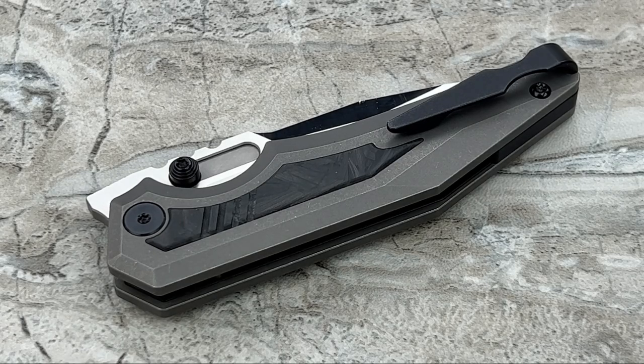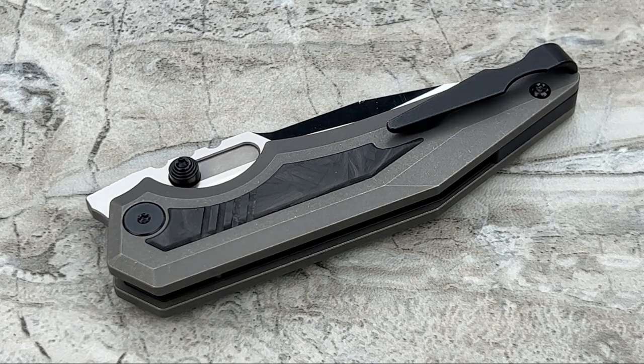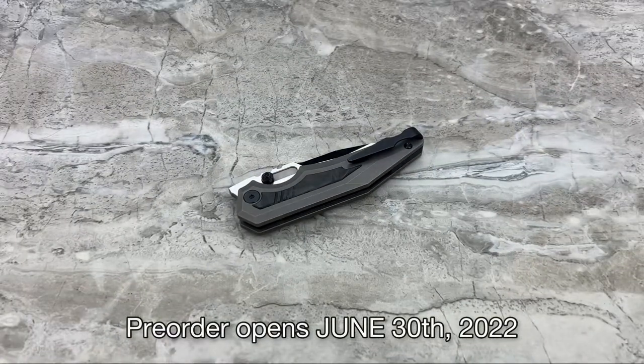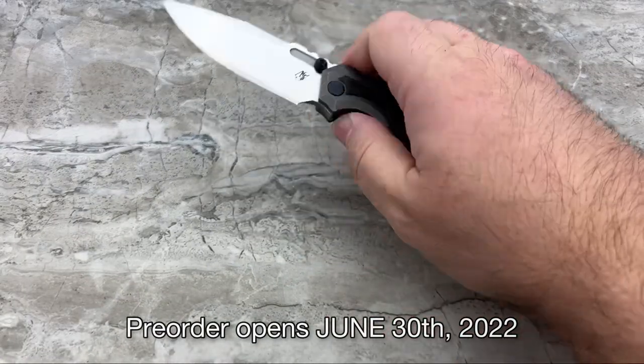Today we're going to be taking a look at the Arcane Designs Preytheon prototype. And this knife is kind of being passed around through a few different people. And we're all getting a chance to see what this knife is like right before the pre-order drops, which is actually going to be in just a couple of days. June 30th, 2022, for those that are going to find this interesting and want to get one for themselves. You'll certainly be able to.